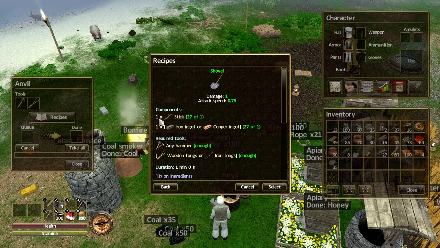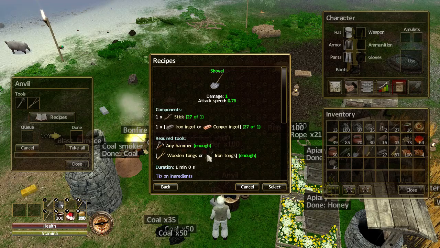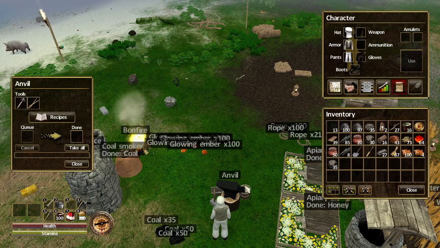In order to make the shovel, you need one stick and one iron ingot. So very simple to make. Any hammer and wooden or iron tongs. But of course, the iron tongs are what we're going to make next. So you can see that they're going to be useful here, and I'll show you why in a second. Okay, for now, let's look at the iron shovel. So that's how you make the iron shovel.